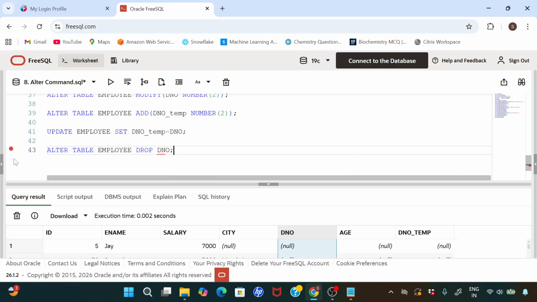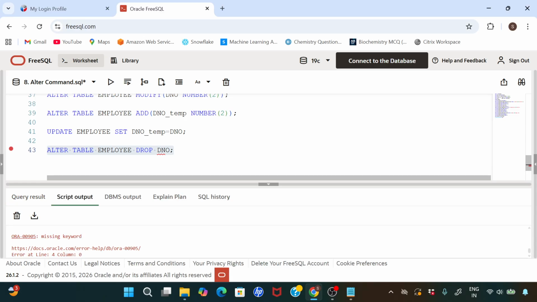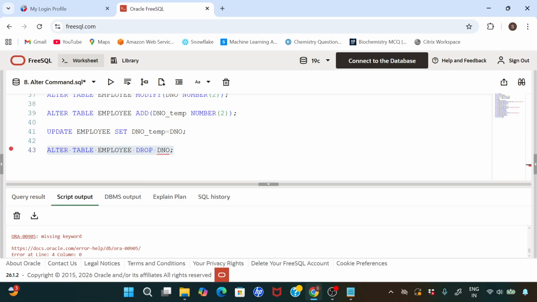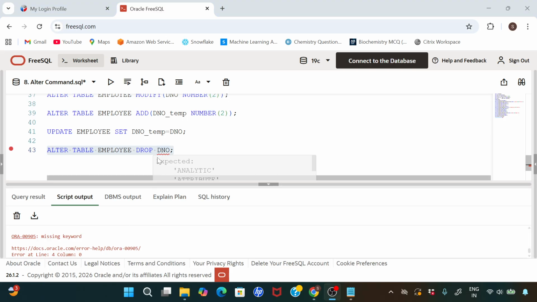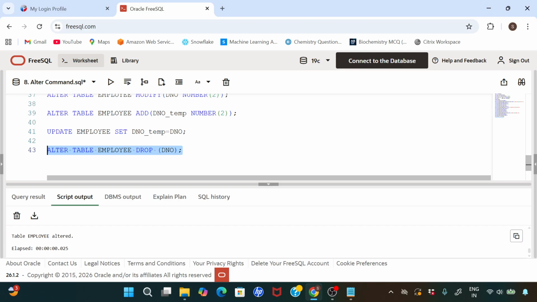All right, I'm going to go ahead and execute this. We have encountered an error: missing keyword. So I need to put the COLUMN keyword here. Okay, now it is dropped.